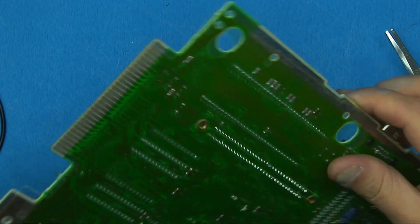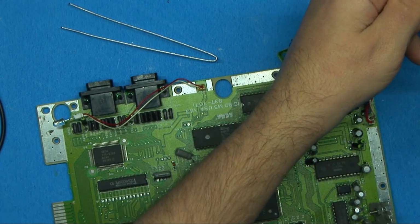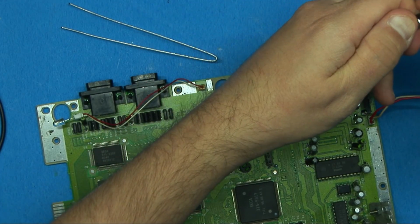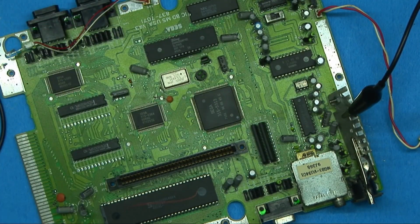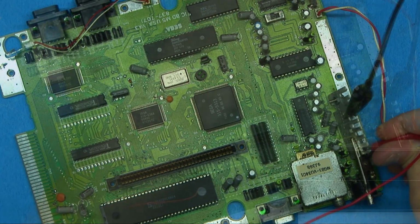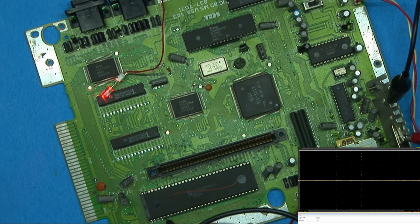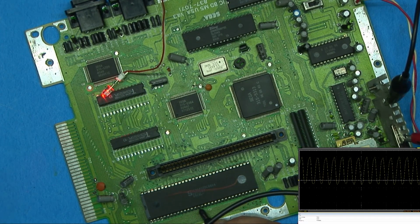Okay, let's fire it up and see what happens. And so here goes nothing. Let's give this a shot. We got 1, 2, 3, 4, 5, 6, 7, 8, 9, 10, 11, 12, 13. We got power going to it. 13, 14, and 15. Oh, we got clock.